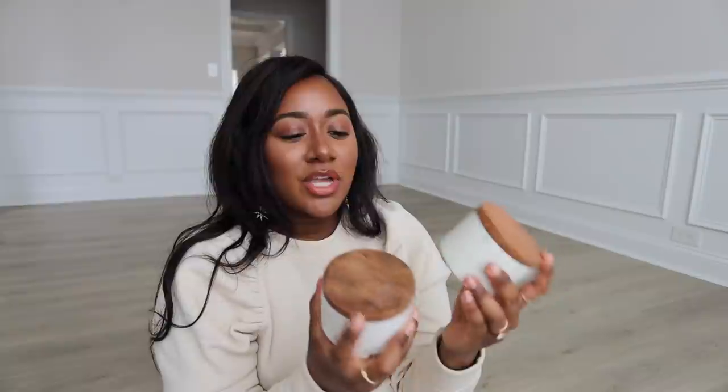They took the price tag off everything, so I hope nothing breaks because I can't return it. I just thought these were really pretty — they remind me of something you could find at West Elm. I know the point of going to the thrift store is getting vintage-looking things and making your house look cozy, but this is more my style. They're a little too big for what I was thinking — like putting salt in for cooking — but let me know in the comments what you think I should keep in these. I was thinking salt and pepper to be like Salt Bae and be fancy.